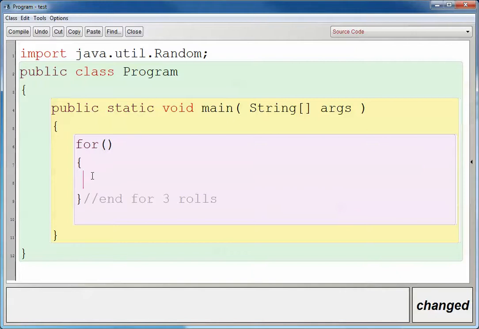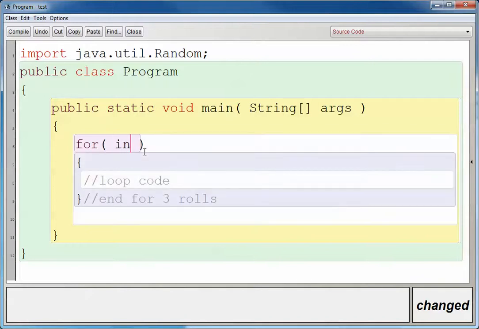Okay, so the code is going to go in here. Loop code. And here is where we're going to put all of the variables and conditions in order to make this for loop go. There are basically 3 things that we want to have in here, and the 3 things are going to be separated by semicolons.